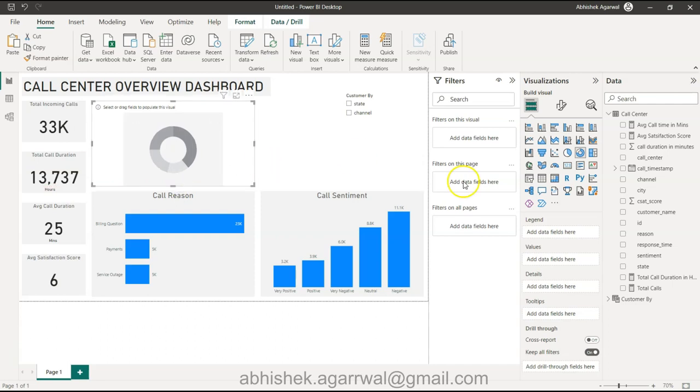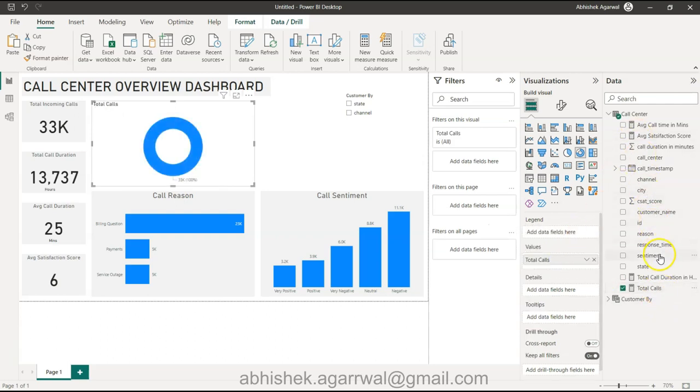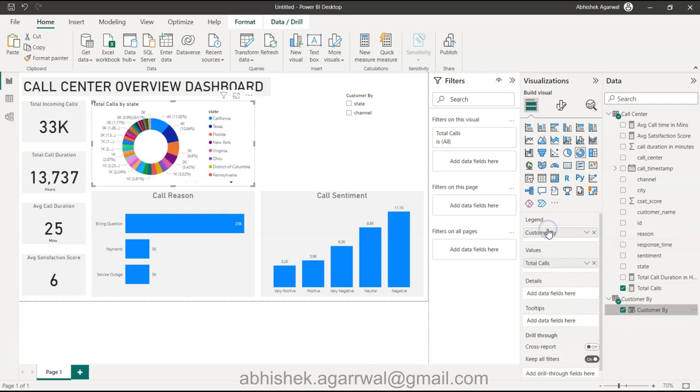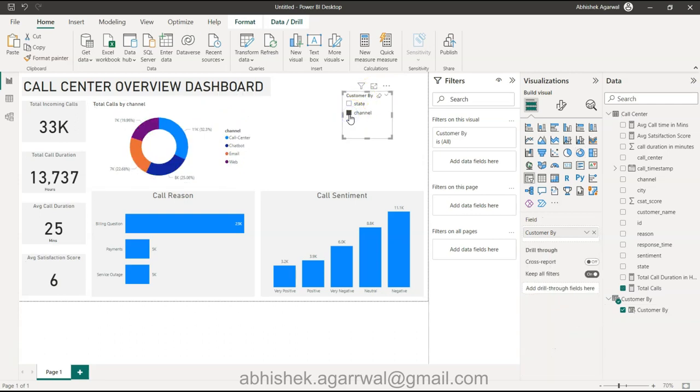Yeah, this much is fine. And over here we have the values. So in values, we have these total calls. And in the legend, what we have is the dimension, which is this customer by. So you have customer by state and channel.